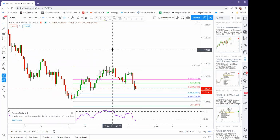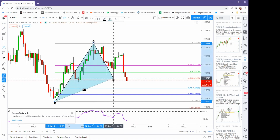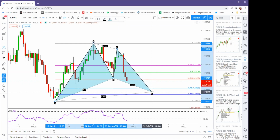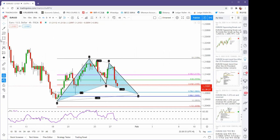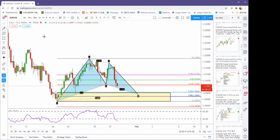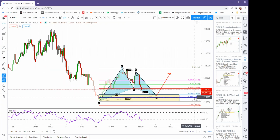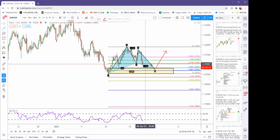Okay, when you use a Gartley pattern, this actually implies that the price may go back to 1.2082 to 1.2070. Okay, so for tonight's FOMC meeting, you may consider this zone for your observation, whether the euro can find some support. Okay, this is plan A. Plan A is if 1.2050 holds, you can consider buying euro. Otherwise, if the price falls below this 1.2050, you can find a pullback to sell.